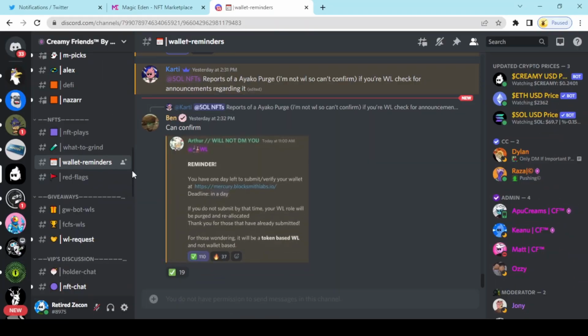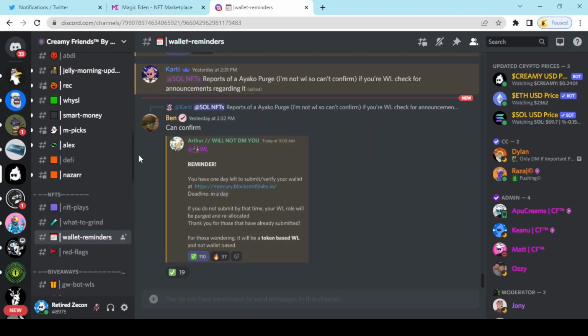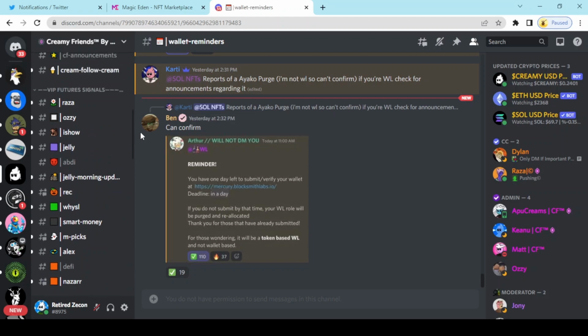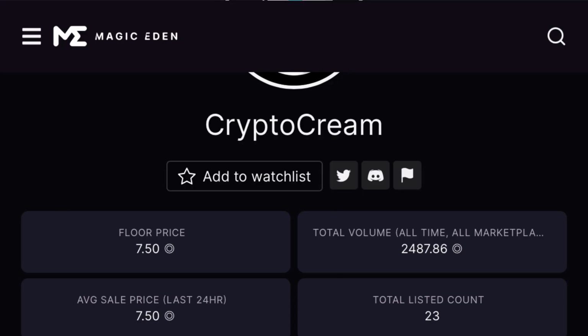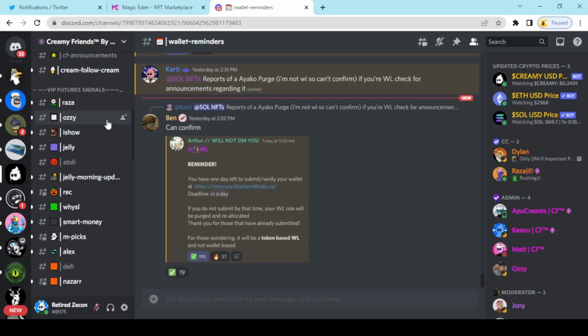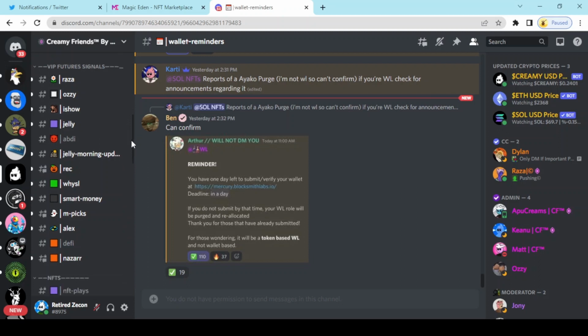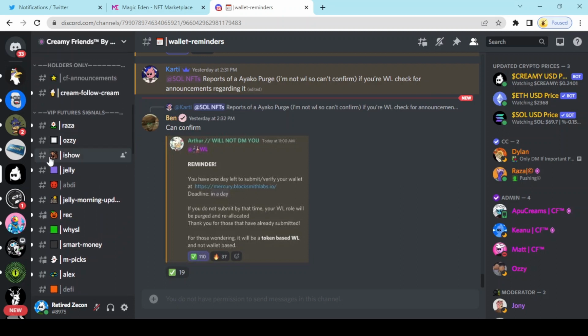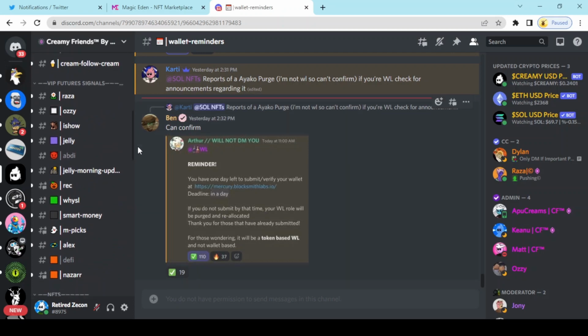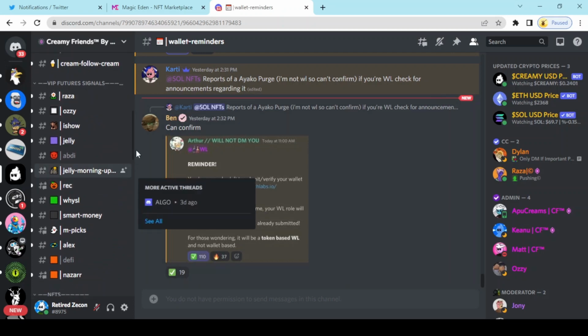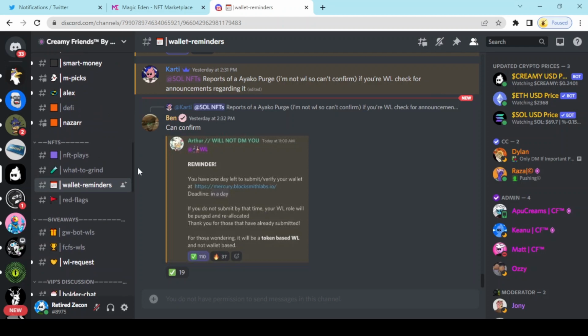Now, the main utility itself of Creamy is all about DeFi. So this is actually the second gen. I think there was a first gen, which now sits at like 6 floor price on Magic Eden. By holding a Creamy Friend, even without selling or staking or anything like that, they do give signals, which I don't really follow as of right now, but as soon as I get time, then I will be able to participate more in that. So there are like 15 experienced traders here, and whenever they trade, they give signals.